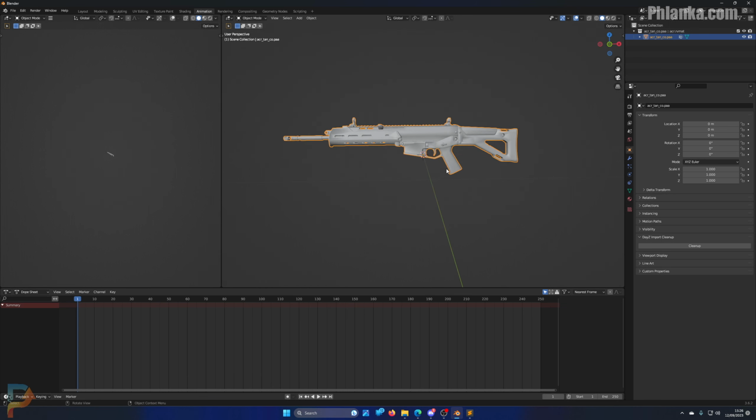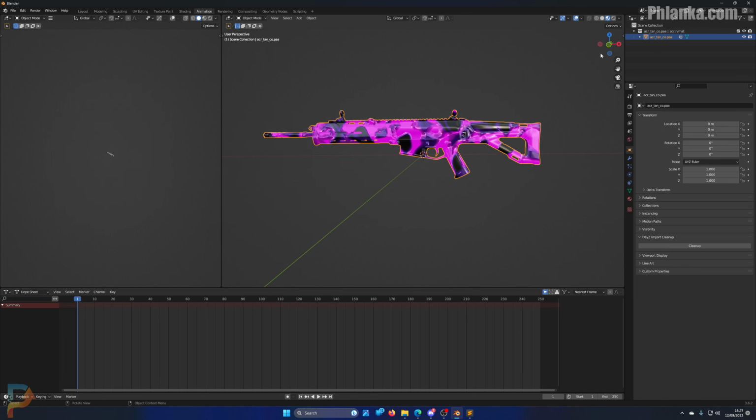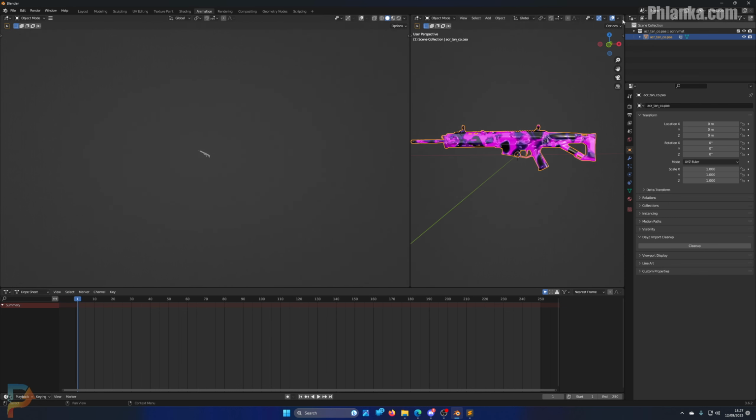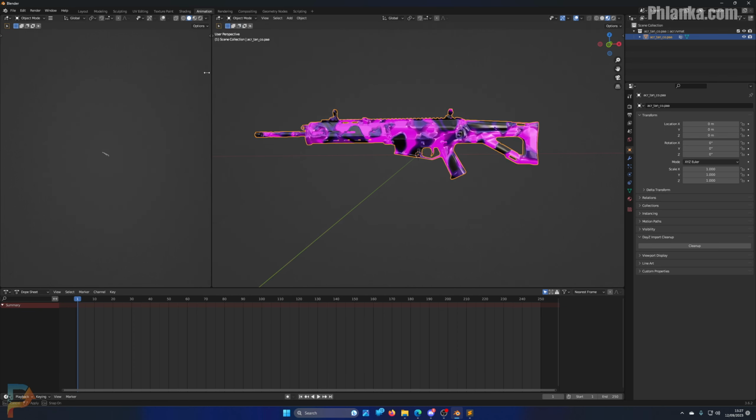And if you can't see the texture on the gun, click on the ball up here, the viewport shading, material preview mode. There we go. Or if you can't see this up here, you might have to scroll your mouse wheel up and down when you're hovering this bar up here so it can scroll left and right. Because if it's like this, you can see it pushes it off the edge. You just scroll your mouse wheel and then you can see all the panels up there.